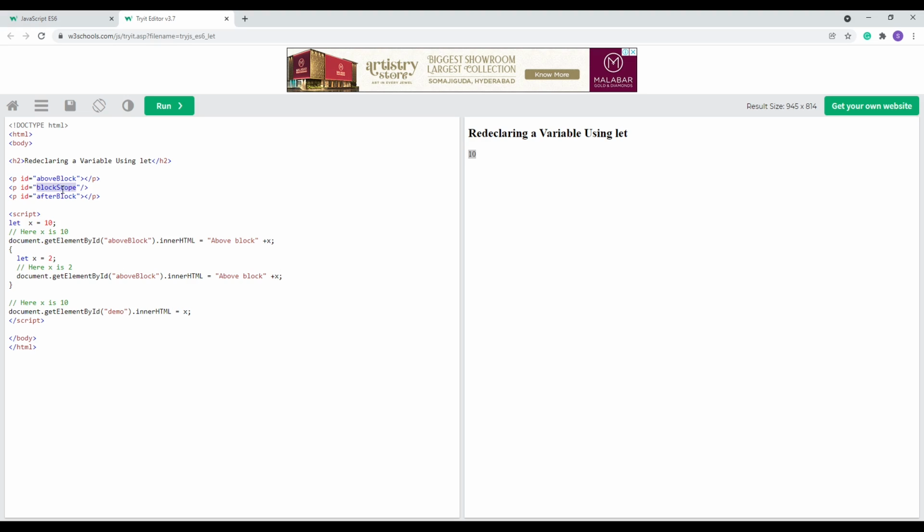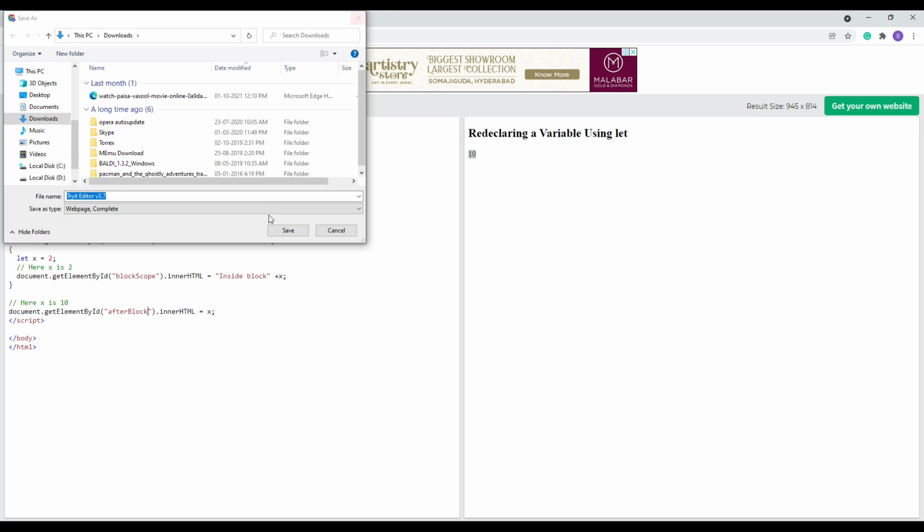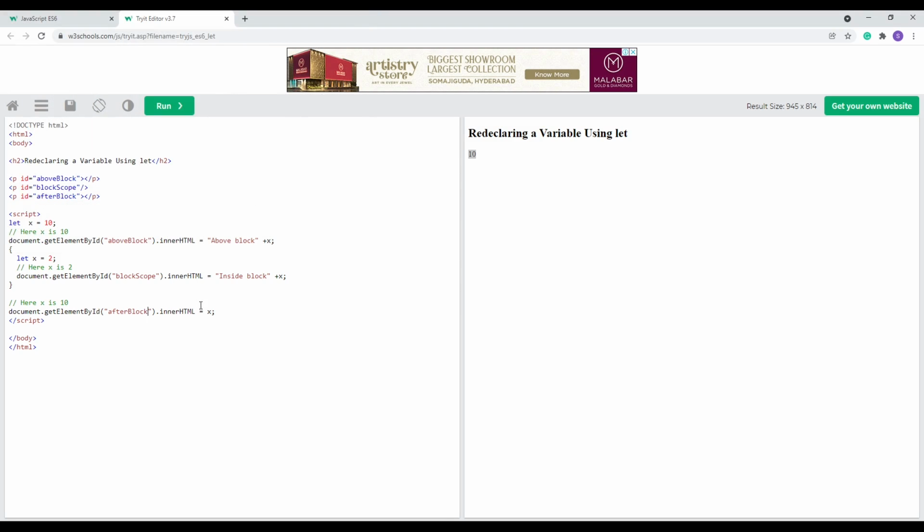We'll display inside block. And now let us take it from here. Otherwise it is already there. So let's simply take this ID, after block. Okay, we don't need to save. And now we can take after block.